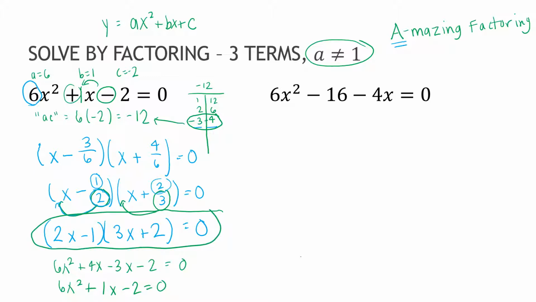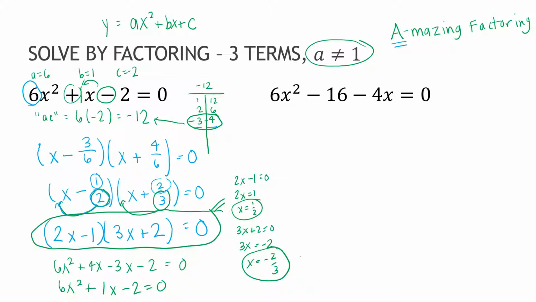Now, did I solve yet? No, of course I didn't. I kind of ran out of room. But if I solved, I would set 2x minus 1 equal to 0. So I would add 1 to each side and then divide by 2, so x is 1/2. And then I would set 3x plus 2 equal to 0. So I would subtract 2, and then I would divide by 3. And so those would be my two solutions, 1/2 and -2/3. So quite often your answers will be fractions when you're all done, and don't freak out about it.